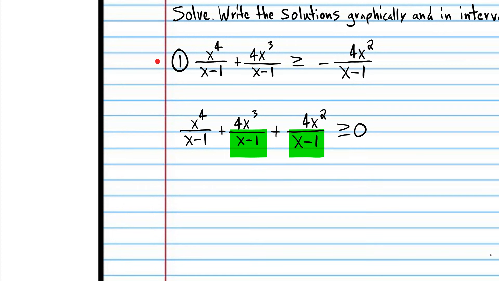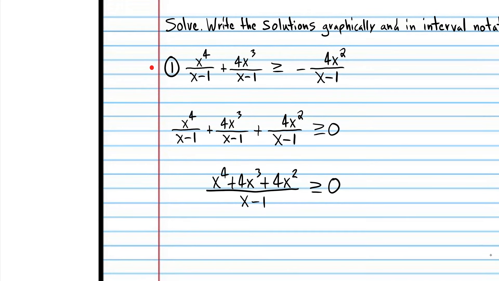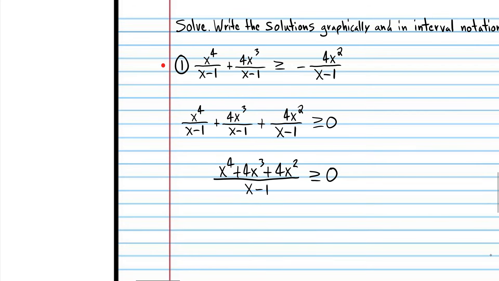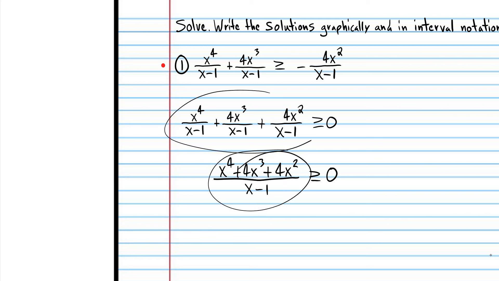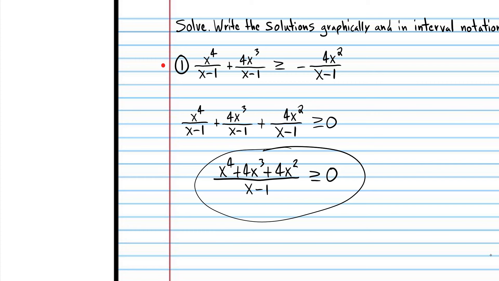This is step two: we're going to combine everything into one fraction. You always combine everything into one fraction. We put everything on one side of the inequality because now we're just asking when is this expression positive or negative, because that tells us when it's going to be greater than zero or equal to zero. The reason we combine into one fraction is that tells us what values will make this expression zero and what values will make it undefined — this is just another way to write the original expression, simplifying the problem.